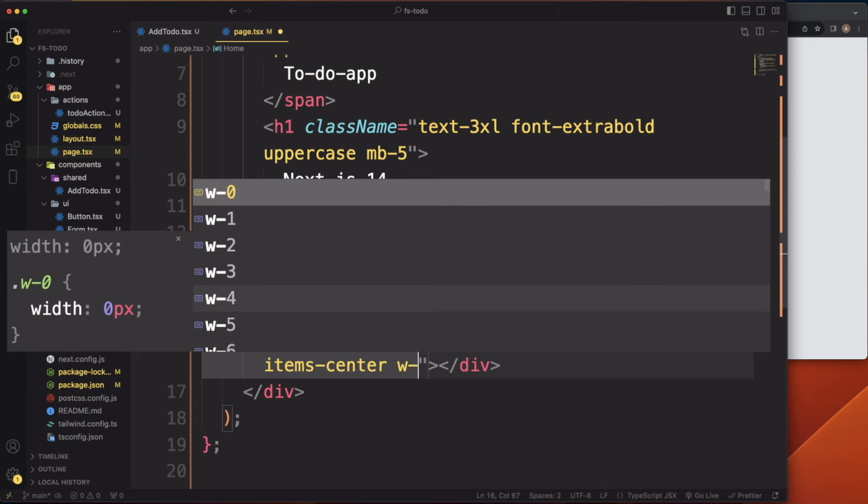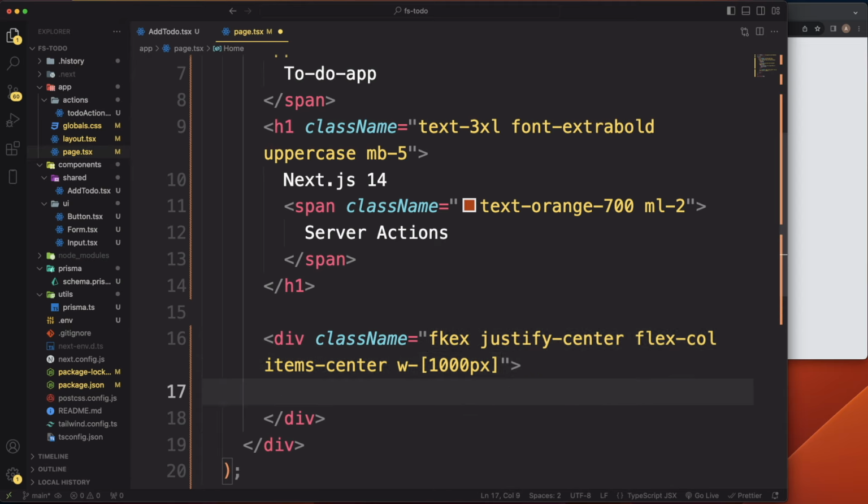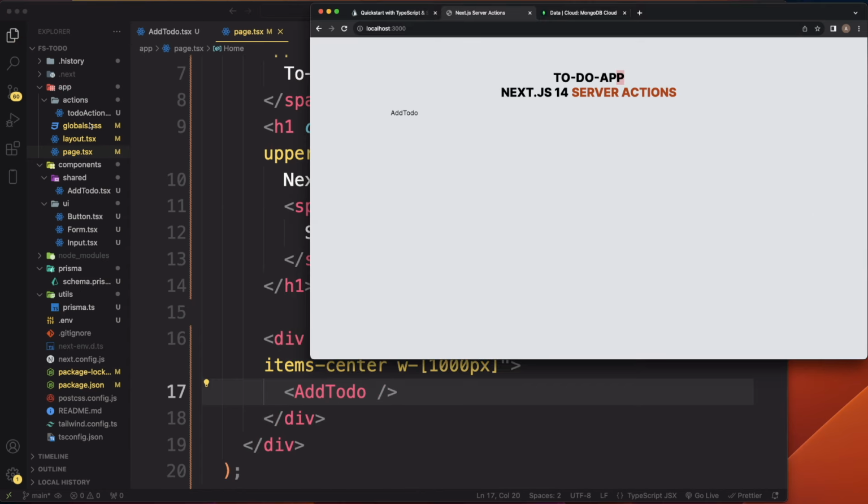And also we're going to do a width of 1000 pixels, like that. And inside of this div, this is where we're going to add our add to do. We're going to do add to do, like that. So now all the changes that we make inside of our add to do, we'll be able to see now. So cool.